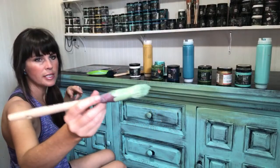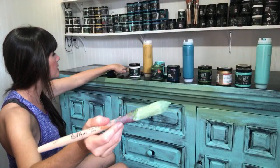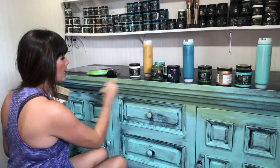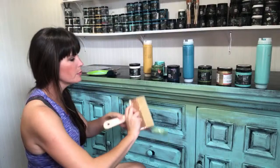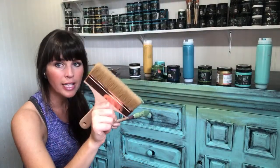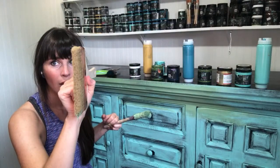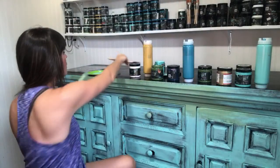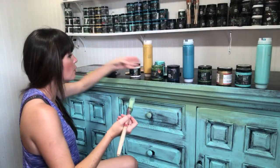This is the French tip. It's a brush by Paint Pixie. We're going to do a lot of dry brushing with this, guys. This is my first opportunity to use this one. It's some kind of product testing for Paint Pixie, seeing how much I love this. I had this in mind for canvas art, but now when I got it in, I realized it would be really good for dry brushing, and it would also be really good for base coating. So we're considering getting a 6-inch paintbrush, which is going to be good, guys.